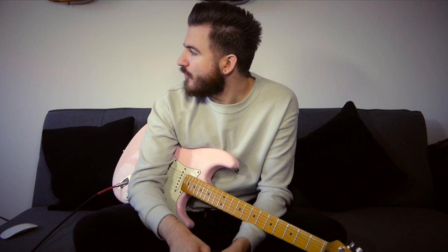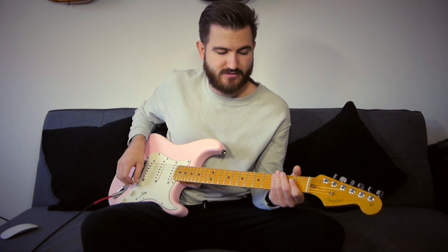I'll show you what it sounds like if I just strum out an A chord. So quite mid-range heavy, quite driven. Importantly, I've rolled down the volume a little bit on the Strat. I tend to do this when I'm covering John Mayer songs because there's just that little bit of treble that gets taken off. And I've also rolled down the neck pickup tone control about quarter turn. We're on the neck pickup.